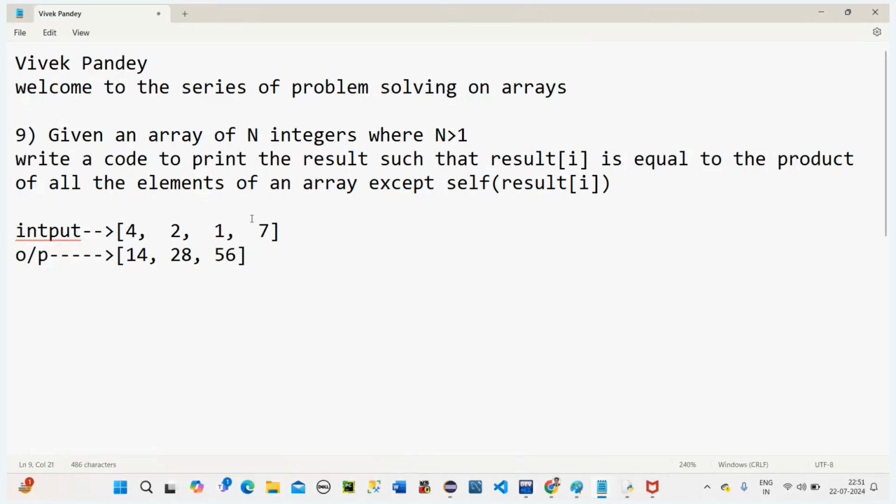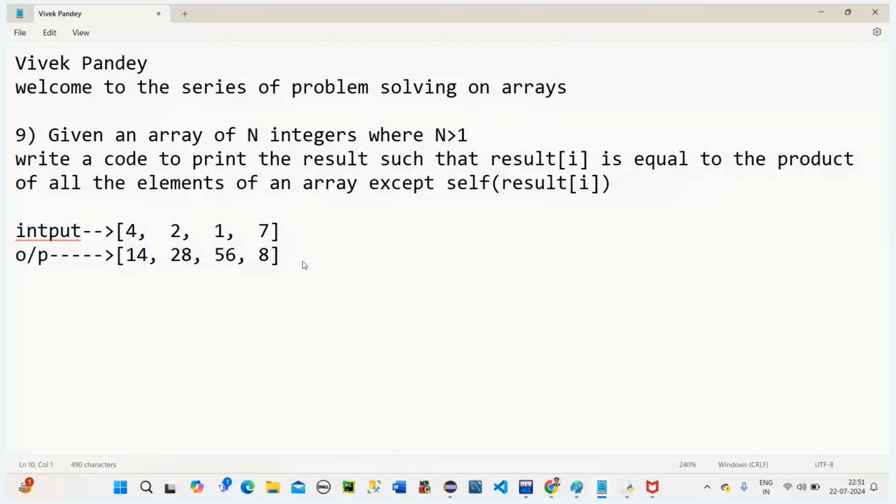Or you can do it vice versa also, like 7 into 4 is 28, into 2 is 56. Fine. Now this time this 7 should not be included. So it means 4 into 2 is 8, 8 into 1 is 8. So this should be the output, guys.